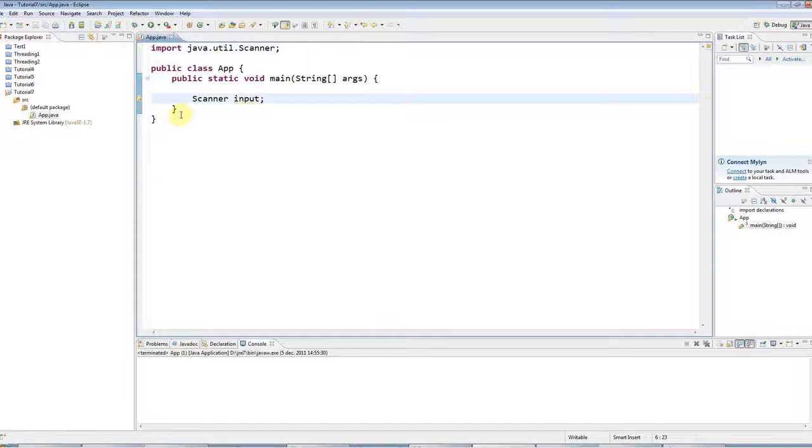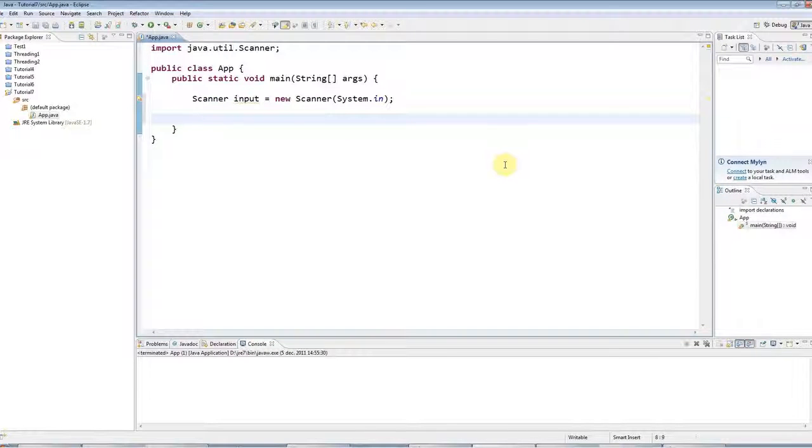Okay, so I've got a variable here, but I haven't actually got a Scanner object. This doesn't actually refer to anything. So I'm going to type here new Scanner(System.in). And don't worry about this syntax if it's new to you, because we will examine it in more detail later on. But basically what I'm doing here is I'm creating a new Scanner object, and I'm passing it the standard predefined System.in input stream object. But for the moment I'd suggest just practice typing this.